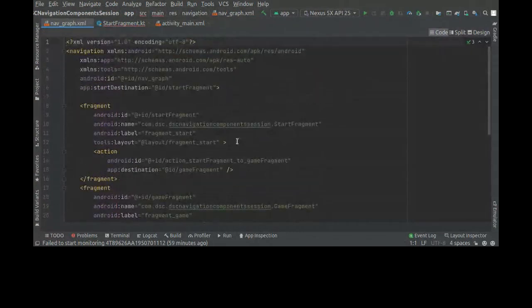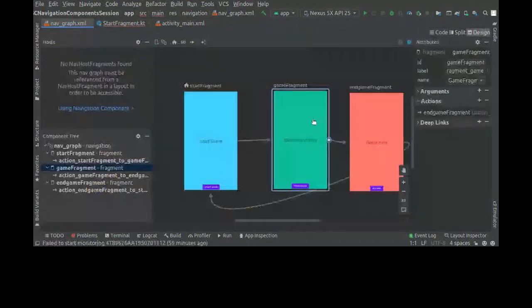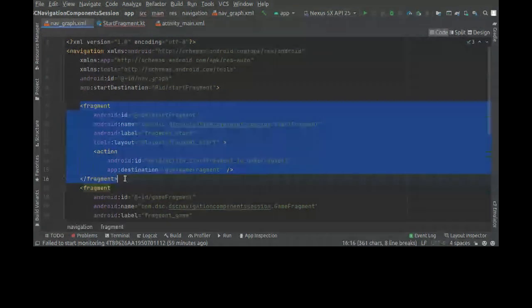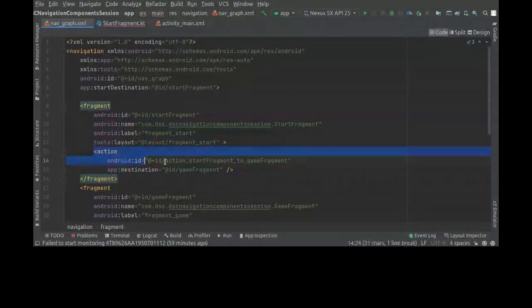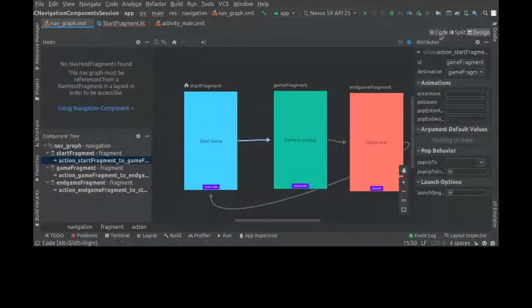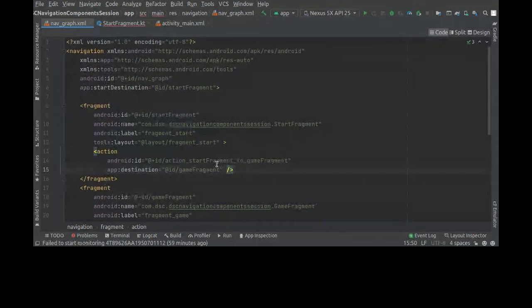Okay. So this is the design part. If you go to the code part, you can see in the start fragment we have this action, which is this arrow. This action has the destination where it's going to, which is the game fragment, as you can see here.